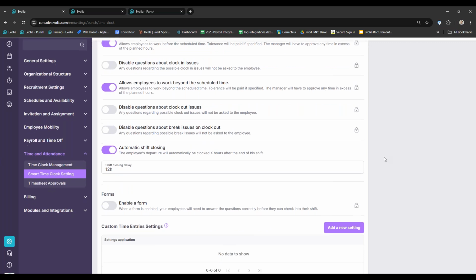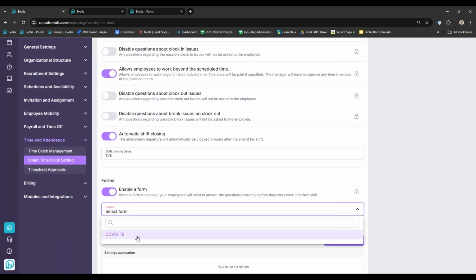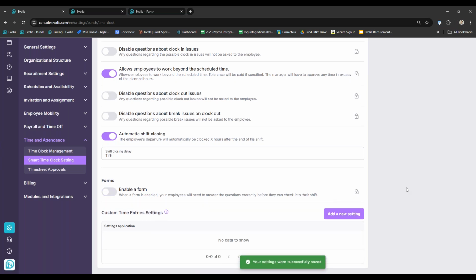A really neat thing here, if ever you need, this was kind of popular in the COVID times, is to select a form. So if ever they had a COVID-19 form, I'm sure you all remember, like were you in contact, what's your temperature, blah, blah, blah, you can have this form here. If ever you need custom forms, just get in contact with your CSM, abbreviations are always great, your customer success manager, or you get into contact with our support team, and we'll likely look into that. Would love to look into that, is what I meant to say.